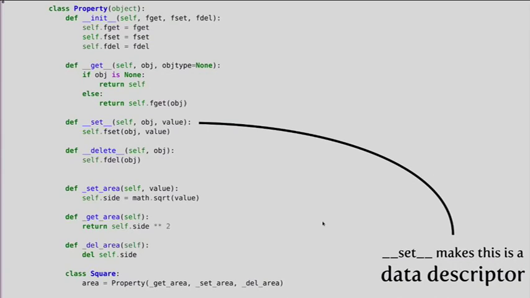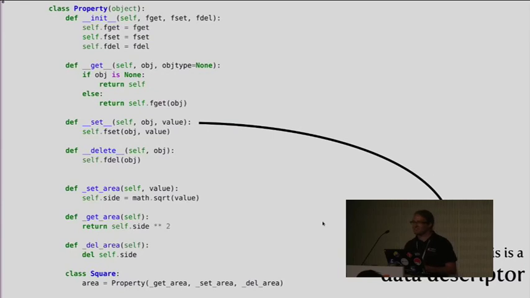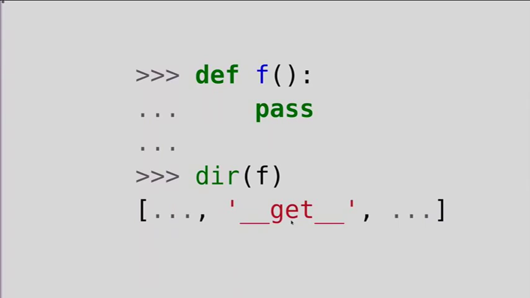Python actually likes descriptors very much, and anytime there's something special to do on attribute access, you have a descriptor. For example, if you look at a simple function, if you look at the attributes it has, one of them is get, because functions themselves are descriptors. When you have a function on a class, and then you have an instance of the class, and you want to get the function, you don't get the function back, you get a method. You get an object that has the function itself and the self argument baked in.